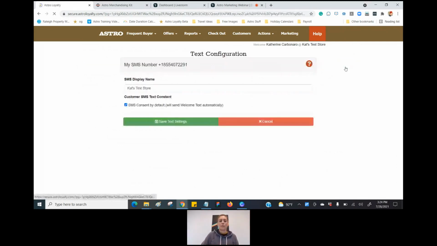So under the settings, yours would look a little bit different because I have mine set up as a demo account, so I can't send actual text campaigns. But yours will have an actual listing here that will allow you to choose your refill. So if you have 500 credits and you want to purchase 500 more credits when your total credits dips below 100, you can program that in under your text configuration.